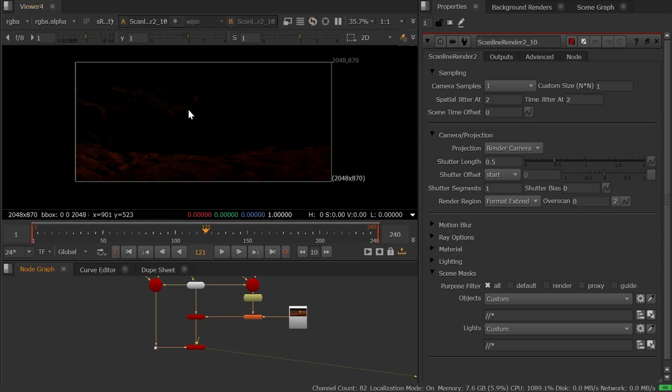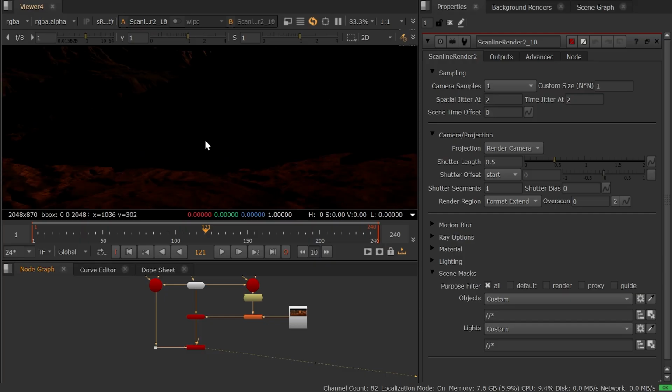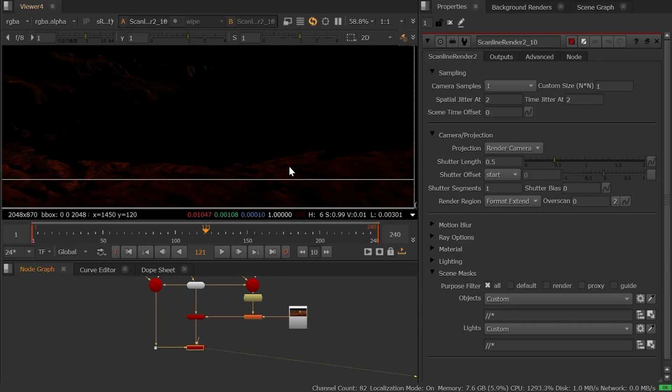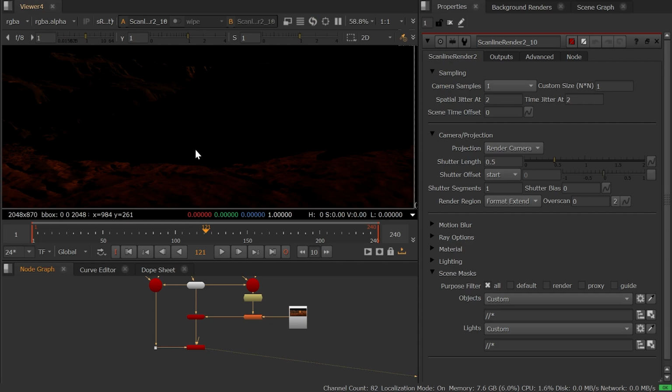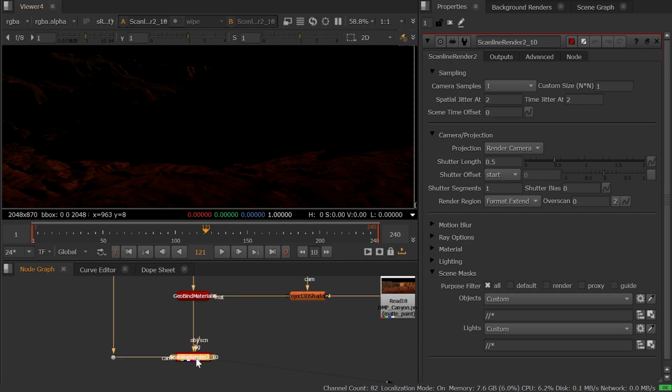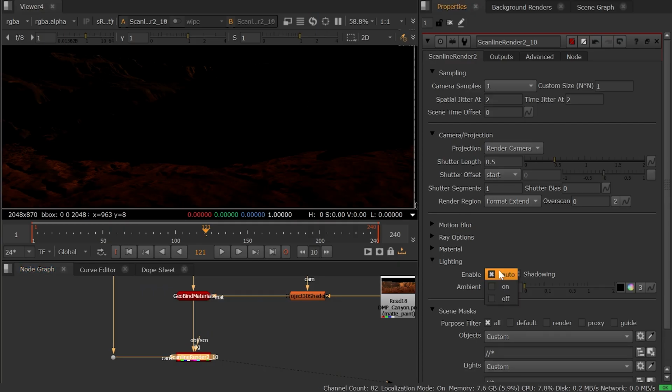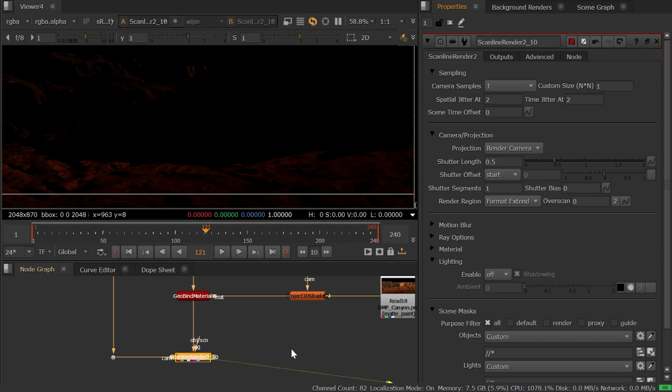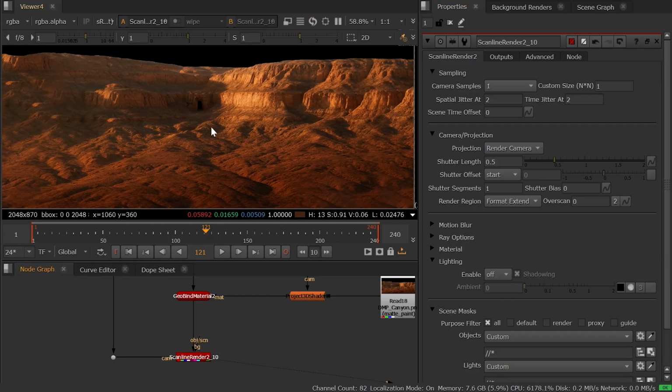And it's good. So it's quite dark, and that's okay, but we can see that there is something happening in here, and that's because there are lights embedded into the USD scene. So we could either hide them, but actually because we're doing a projection, what I want to do is turn off lighting. So under the scanline render, I'm going to go under my lighting tab, and I will change this to off. And then now we have our projection coming through.